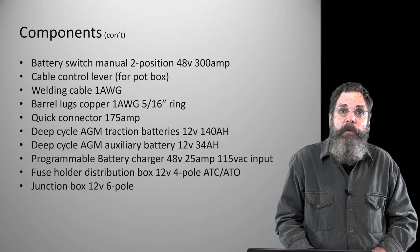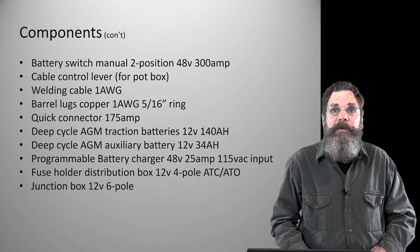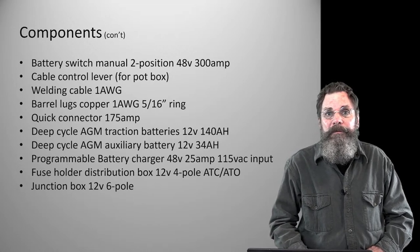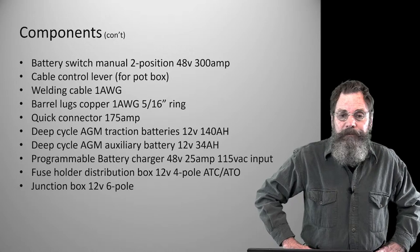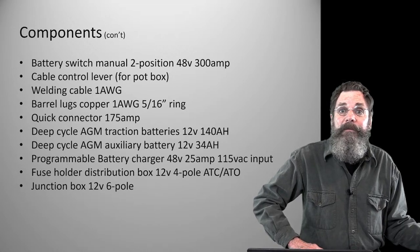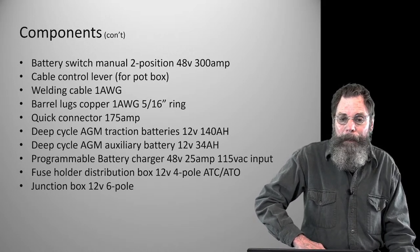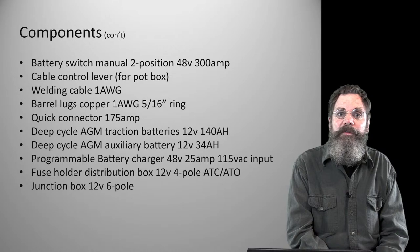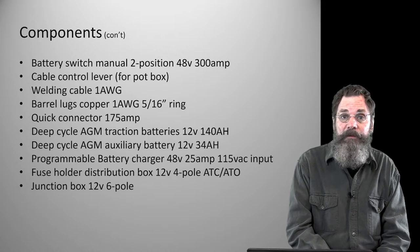And then a junction box, just a way to join wires into a central circuit and then take them out again. So you don't have to have 6 feet of wire. If you want to take a circuit to a certain point in the control shelf underneath the batteries and then pick it up from there, there's a number of reasons for doing that. The main one would be to be able to disassemble the equipment easier. You can just unscrew a screw and pull out 11 inches of wire out of a hole or a grommet instead of fishing out 6 feet of it. So a junction box is a nice thing to have. And in your design work, when you're actually setting this stuff up, even just setting a spot for it, even if you don't use it immediately, is a good idea. So that's all design work.